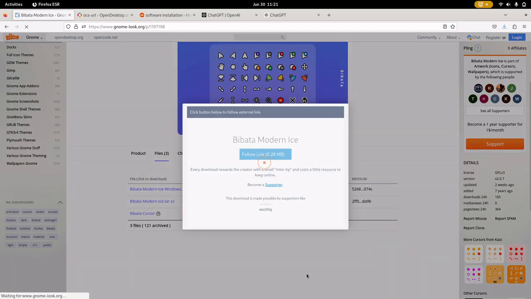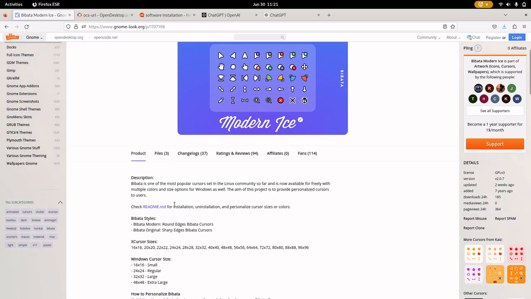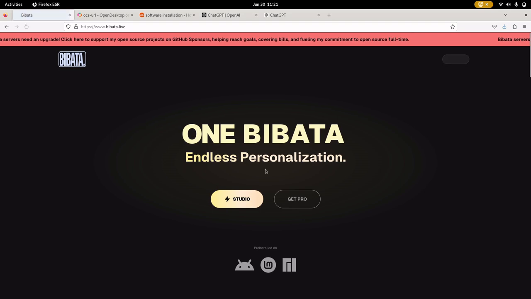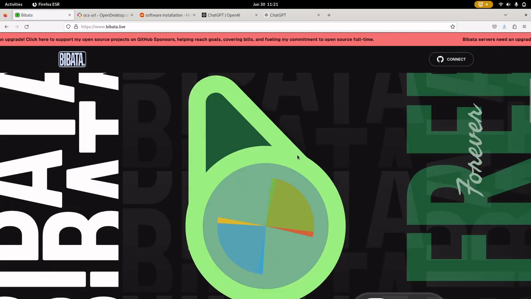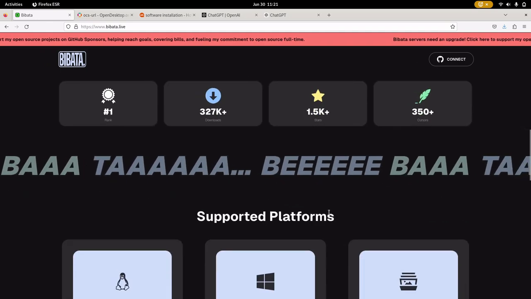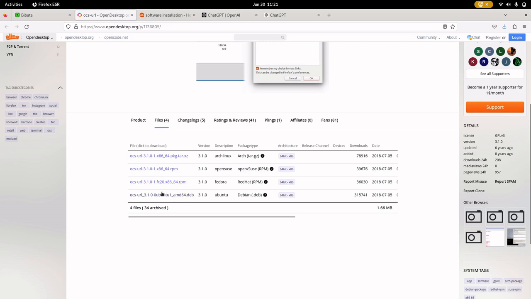Let's find out. Where's the website? BBATA. Oh, looks cool. And stuff are fine. I think I might just use this BBATA one then.